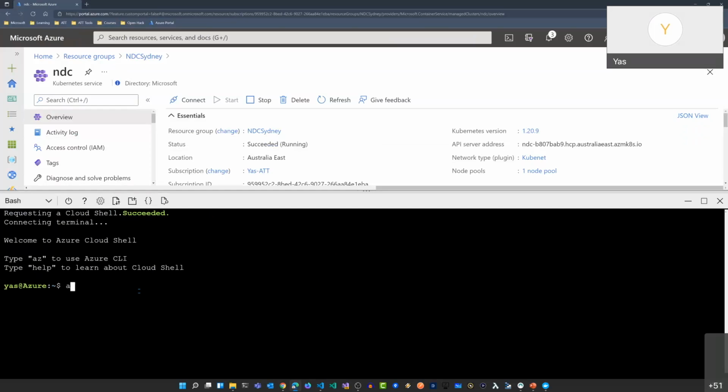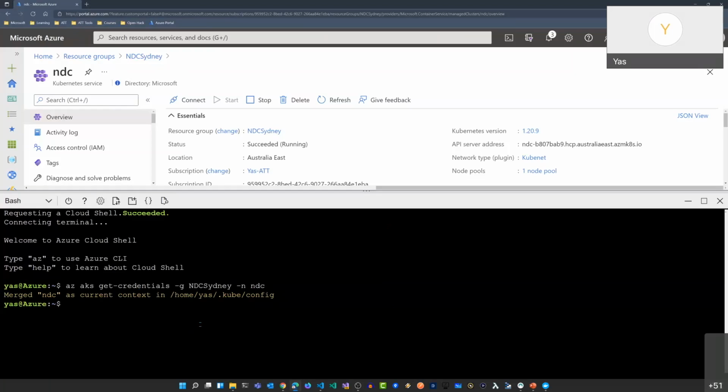And the way to do that is to use the AKS get-credentials command. It passes the resource group name, so that is NDC Sydney, and we pass it the name, so that is our NDC. What this does is it basically authenticates to this AKS and merges the authentication context into my current terminal.